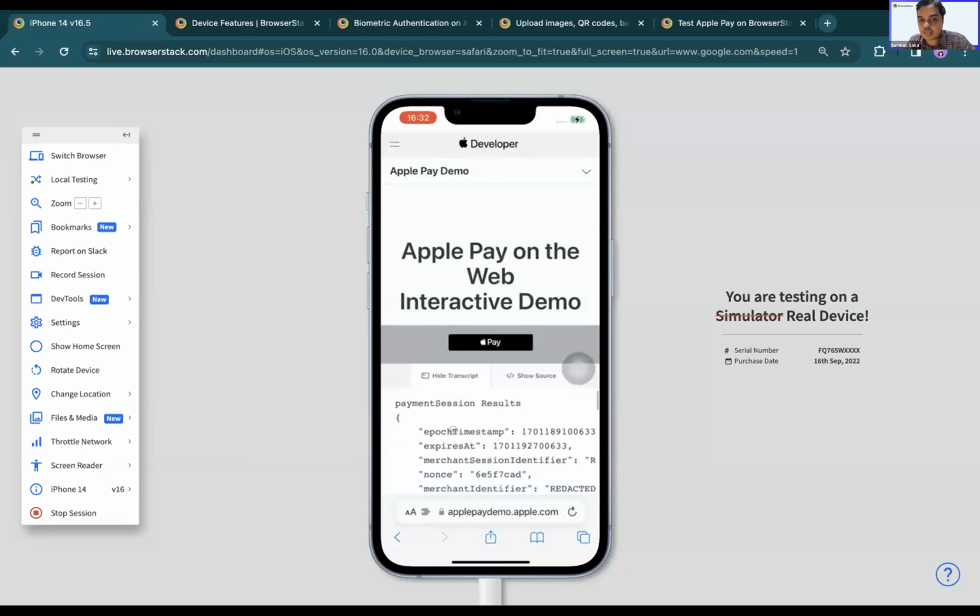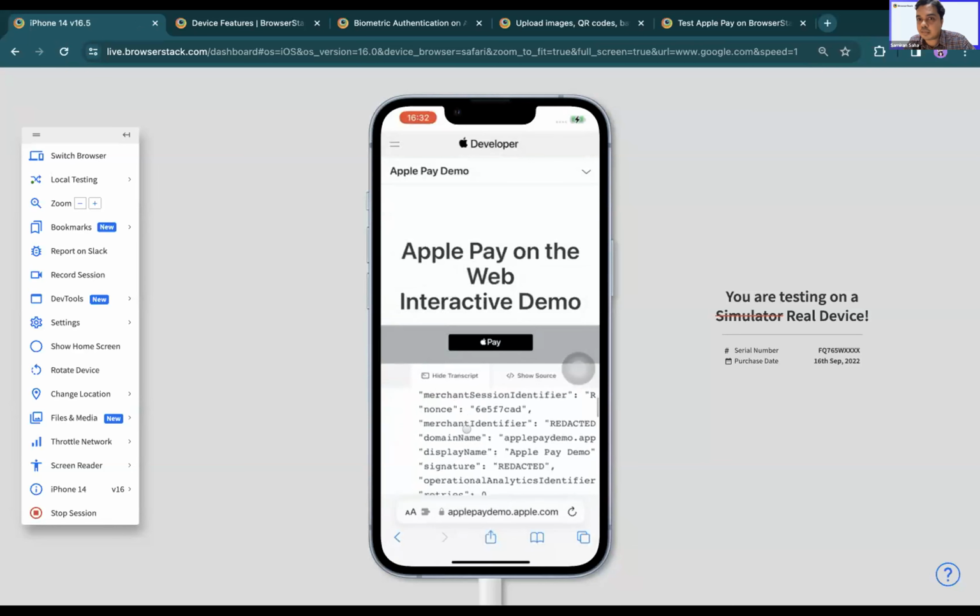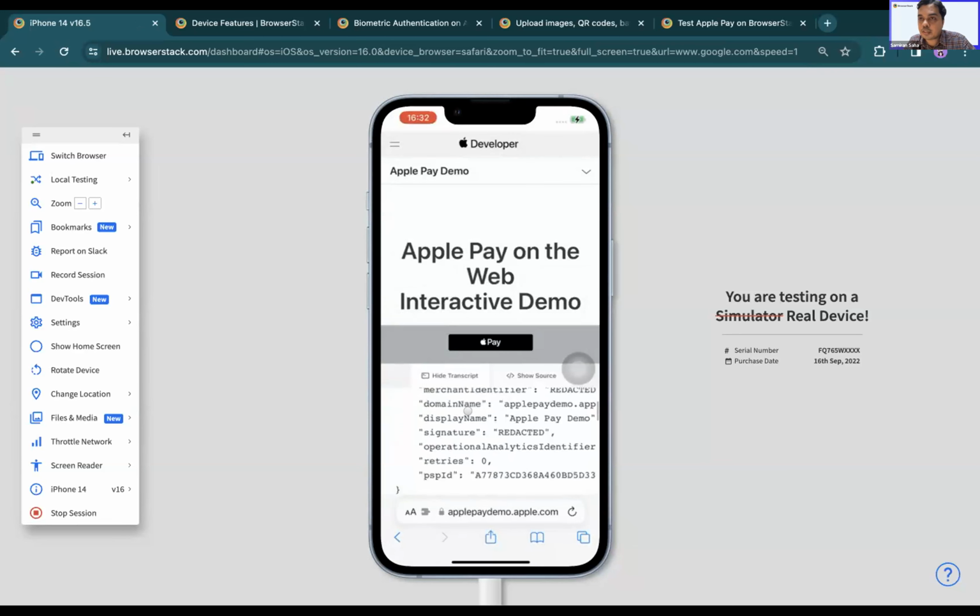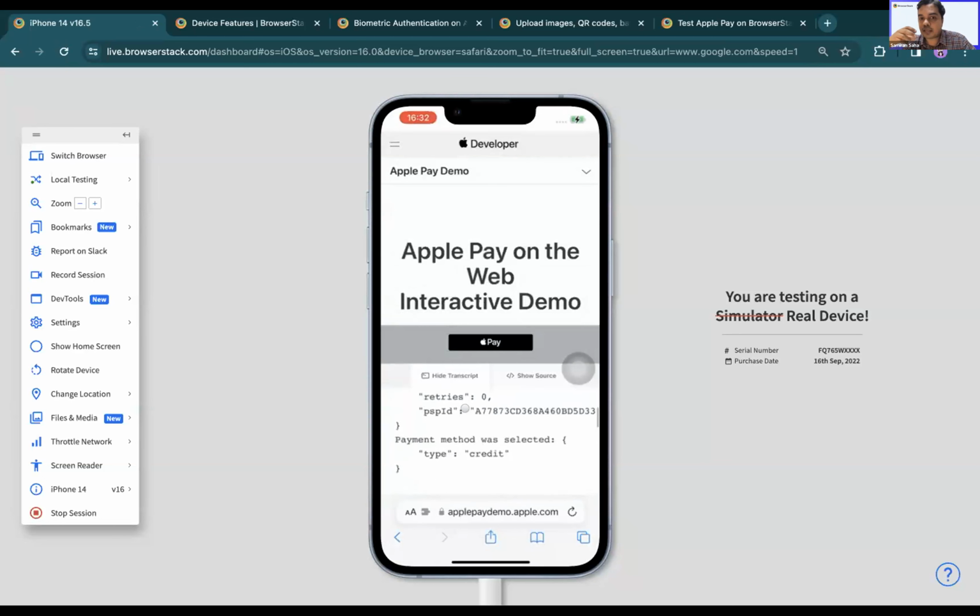And with this demo transaction, all the details that the API will send to the user's app have been mentioned out here. Of course, your development team would process all of this JSON data to ensure that they are implementing the flow with respect to whether the Apple Pay transaction was successful or not. From a demo standpoint, on this real iPhone 14 device, I was able to perform Apple Pay on my Safari web browser. I hope this was very insightful.